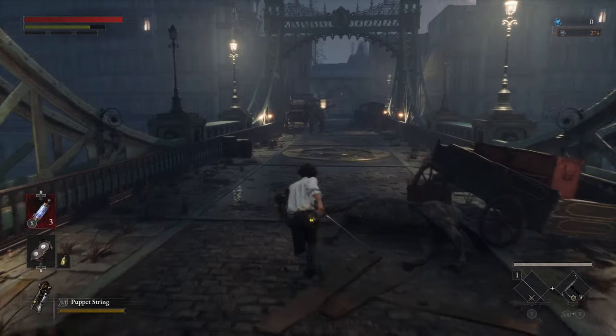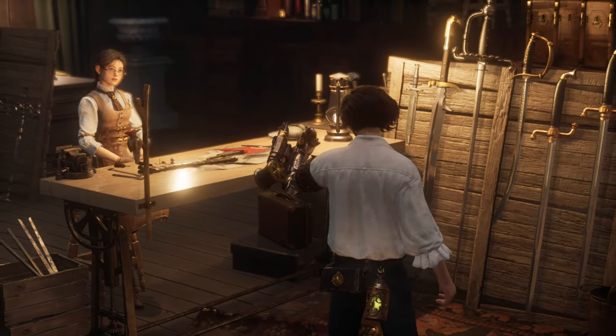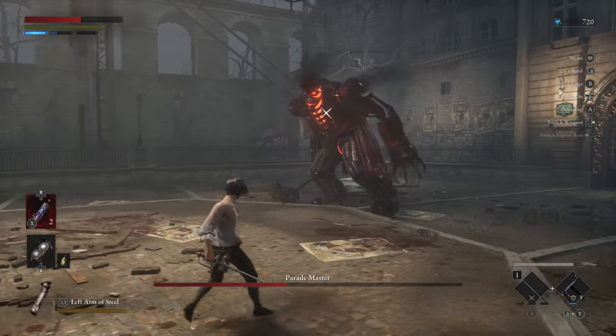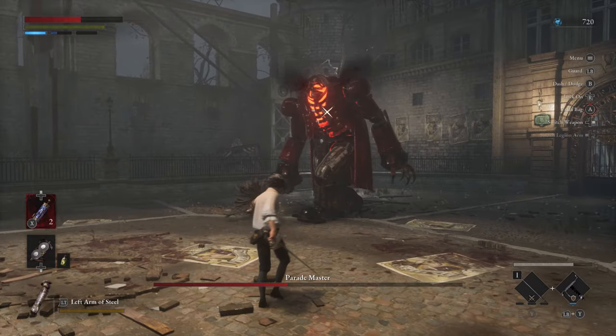There is one thing I kind of messed up on at the beginning. I ended up using the puppet string during my playthrough. I didn't actually know that you didn't have to use this until later on. Could have actually kept the left arm still. But even with the puppet string, this challenge was still pretty difficult. And I did use some Legion magazines so I could use my Legion arm a little bit more, but that's really it. So I guess it's time to begin.